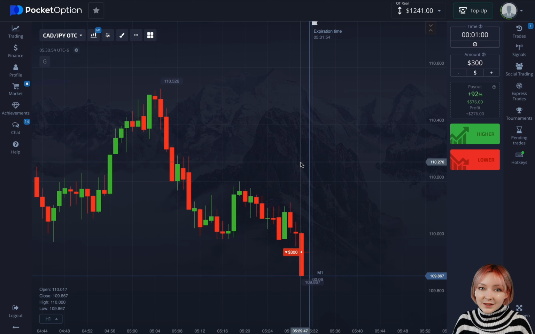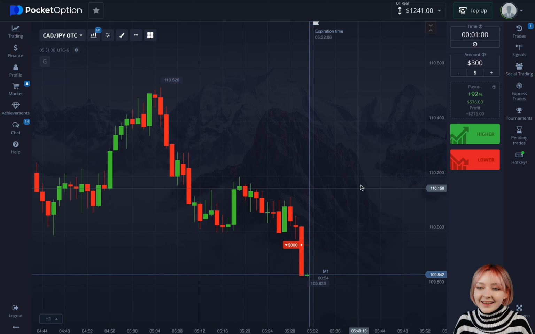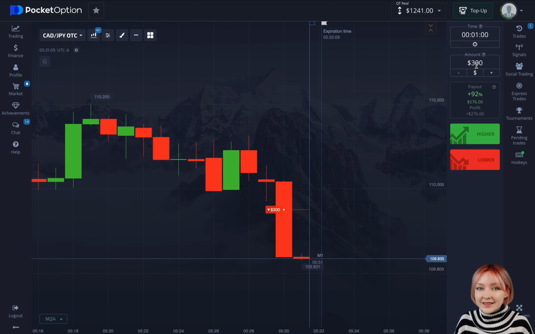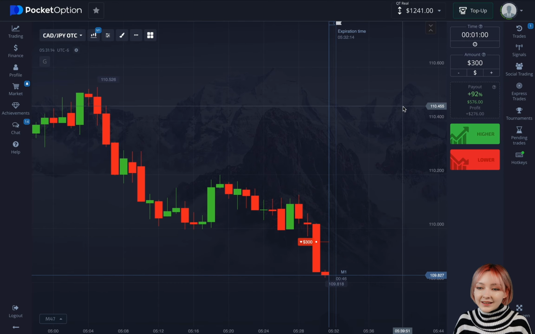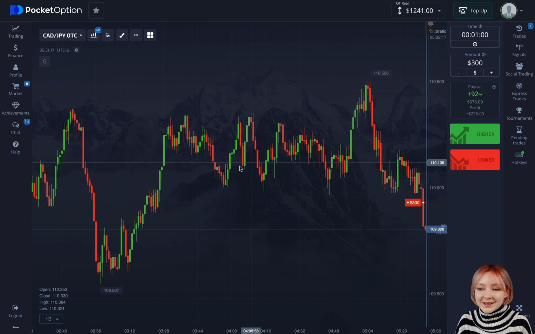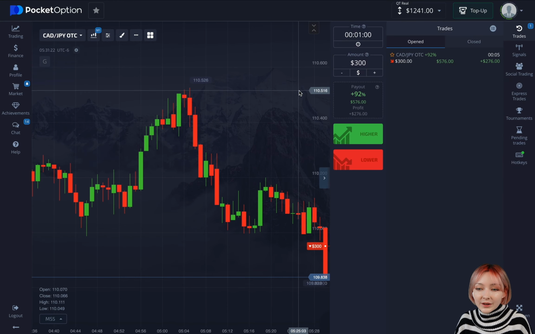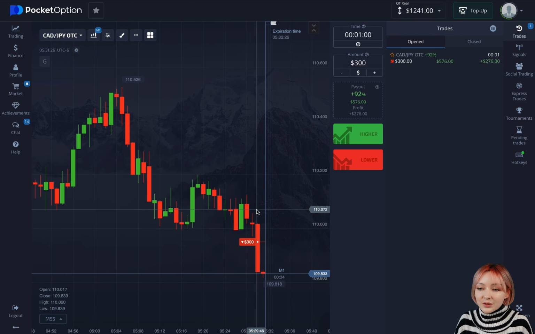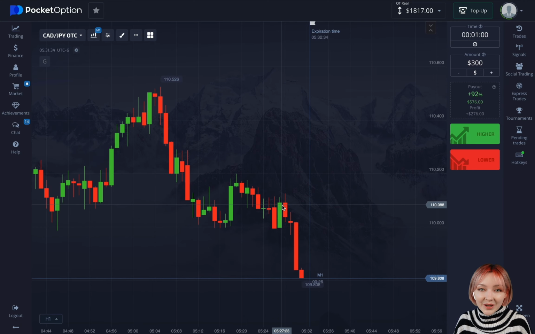You've got simple risk and money management rules. The highest amount you can lose is the amount of your deal, which is $300 in my case at the moment, for instance, and the highest amount you can earn is 92% extra of the said deal's value. You couldn't care less if the market grows or falls far and rapidly, it's only important that the chart ends up lower, as in this case of a downward prediction, or in another case of an upward prediction, the opposite, higher than the level the trade was placed at.